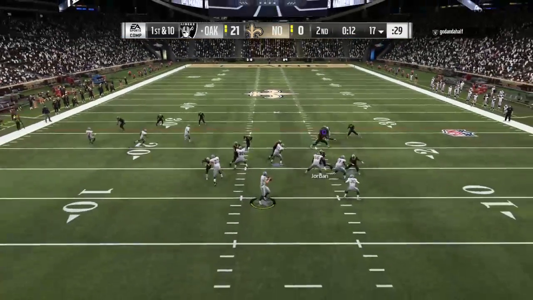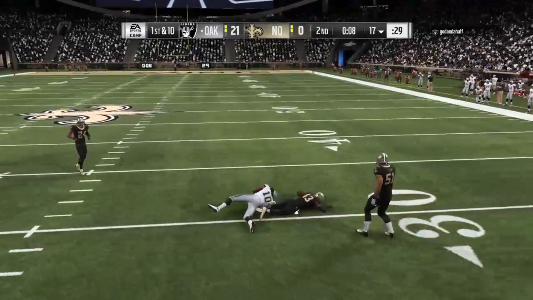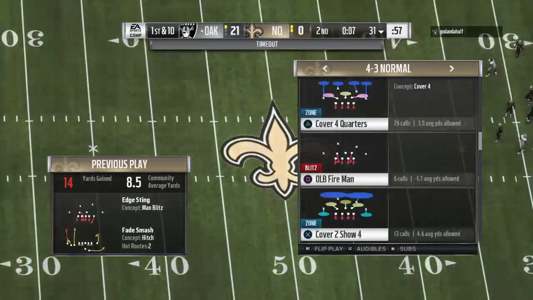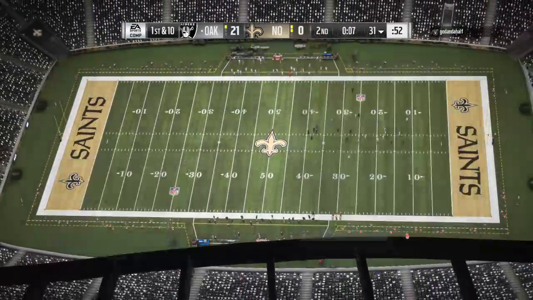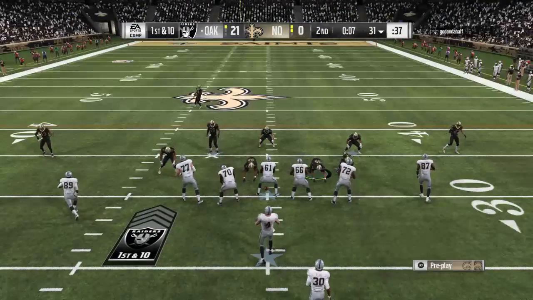On 1st and 10, Carr. Roberts with it over the middle. And he's going to get this one across the 30-yard line. Now a timeout taken. Perhaps a chance for one more quick play and then another timeout if they hurry. We'll see. Carr now closing in on a 200-yard first half through the air.